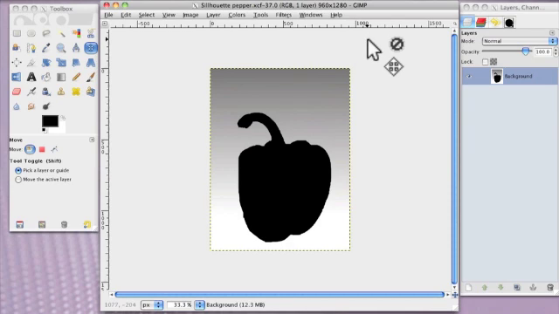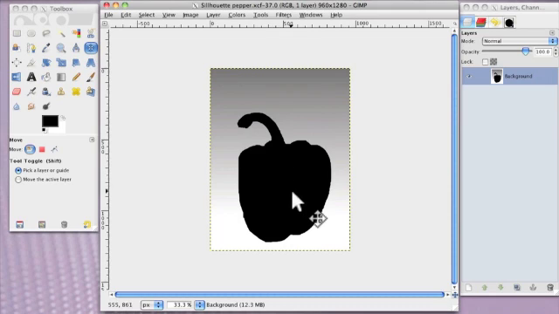We're still looking at another selection tool, and today you're going to create this. It's a pepper, put onto a gradient background going from dark grey to white, and then turned into a silhouette, using the magic, well, I call it the magic scissors. It's the scissors select tool, but I think it's magic.